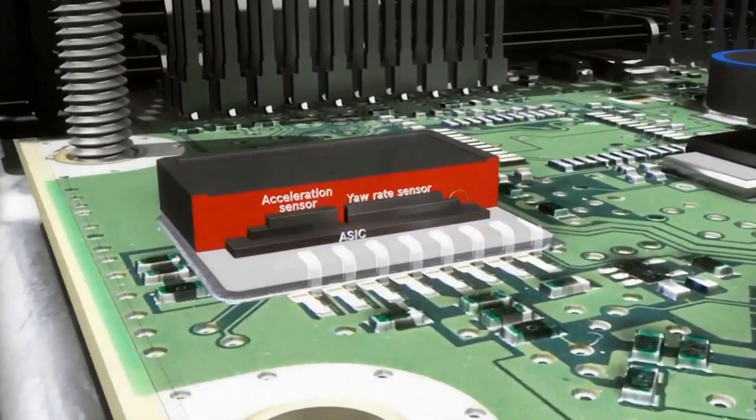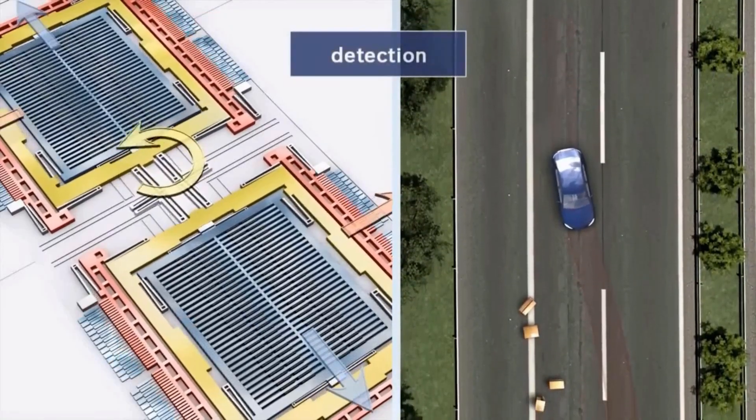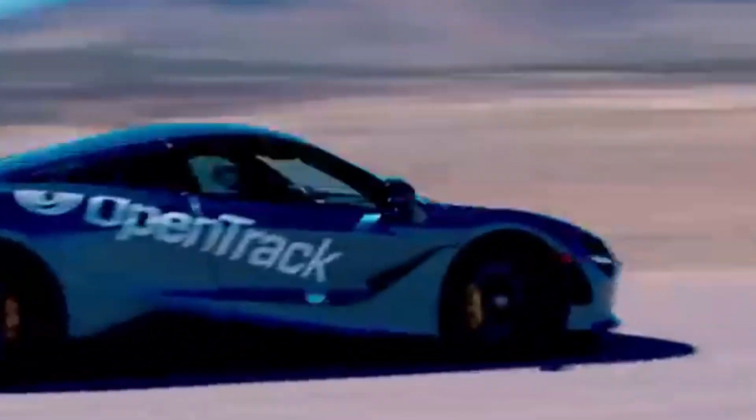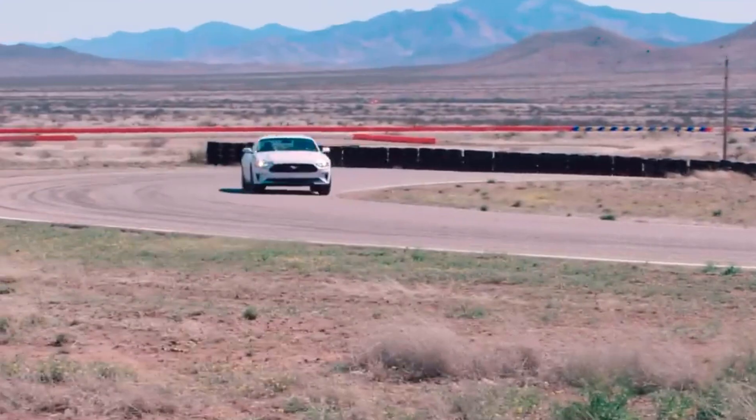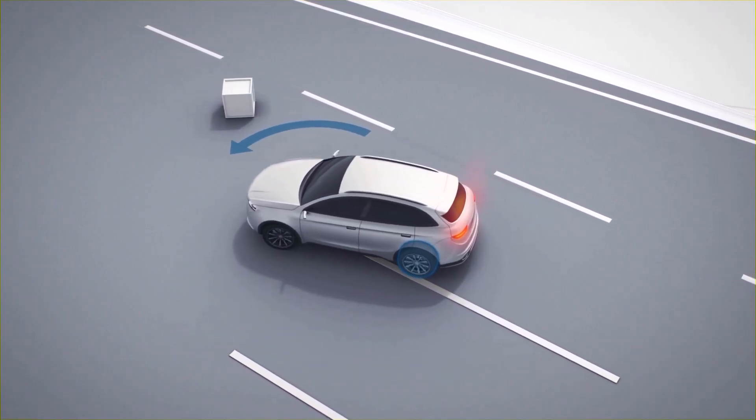This is the most basic torque vectoring algorithm. In reality, this algorithm takes feedback from the wheel speed sensor and the vehicle's yaw data from the gyro sensor and accelerometer to determine the slip angle of each wheel. With this data, the ECU will know if the vehicle is turning properly, or if it is understeering or oversteering, and thus correct it. You will get a much clearer idea about how this works — and how traction control and stability control work — if you know how a vehicle's IMU functions. I actually made an IMU using an accelerometer and a gyro sensor and recorded their data in a previous video, so you should watch that.